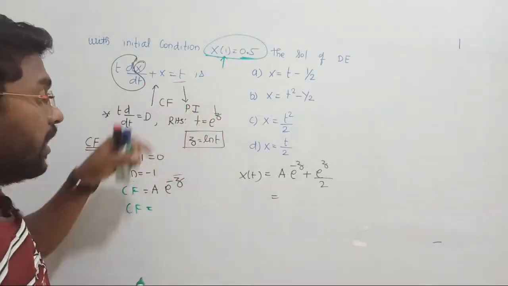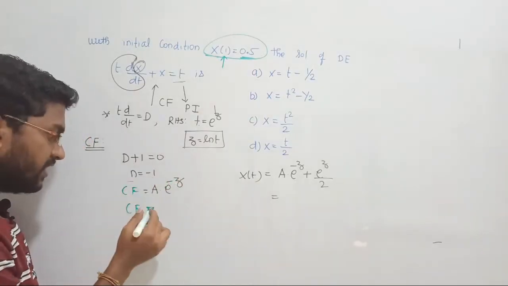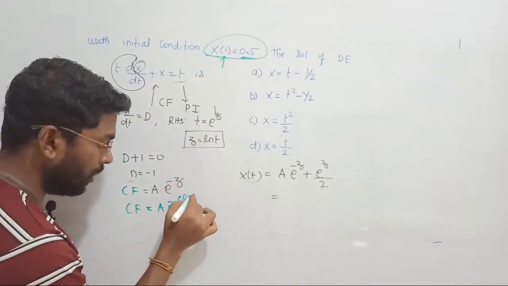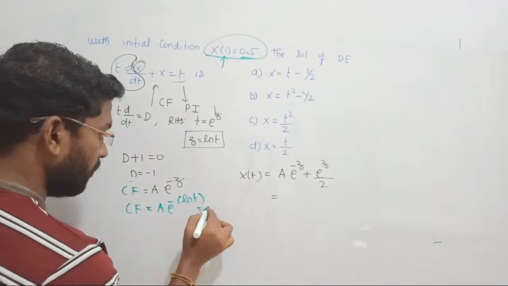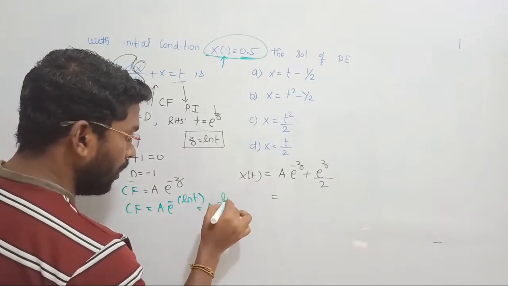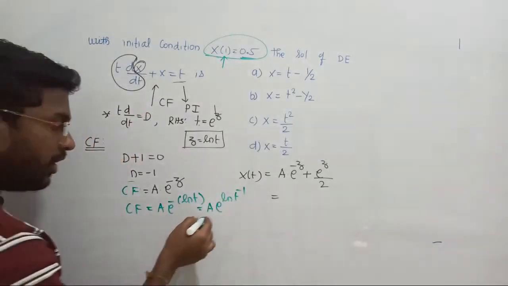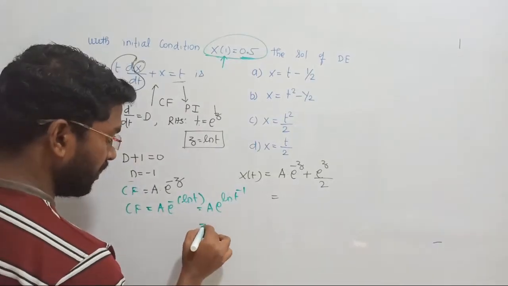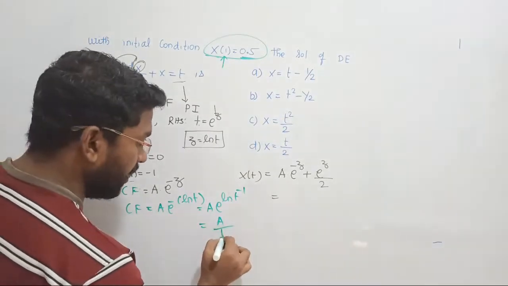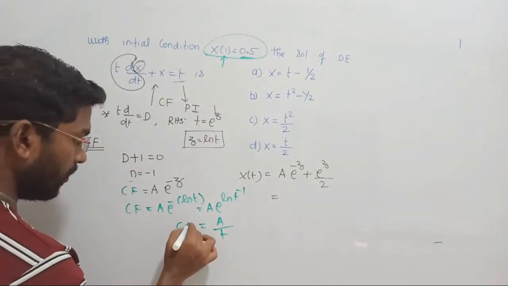I was writing the answer. I have written your answer in terms of z. First change this value: e power minus z will be replaced by ln of t, such that it can be written as a dot e power ln t power minus 1, which is going to be t power minus 1. So e power ln t power minus 1 can be further written as a dot t inverse, or we can say a by t, so that is going to be the complementary function.